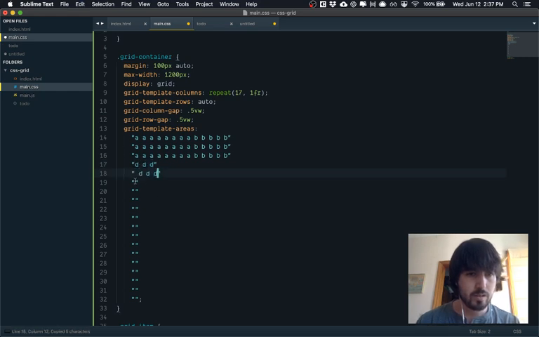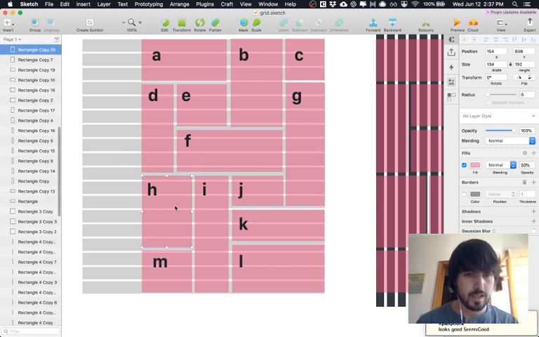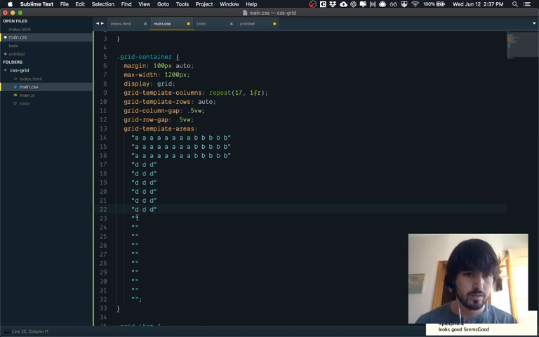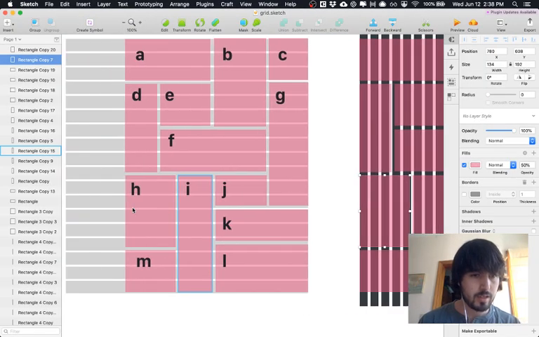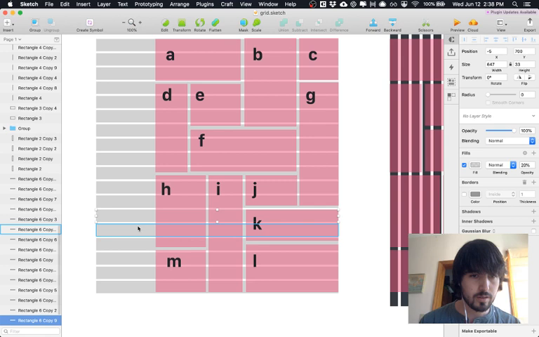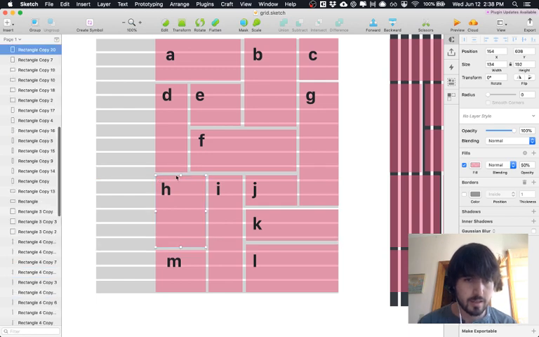So this is 1, 2, 3, 4, 5, 6. Okay, nice. And then H is going to span 1, 2, 3, 4, 5. And how many rows? 1, 2, 3, 4, 5. But we rounded down for this one, so we actually need to take up this one's.